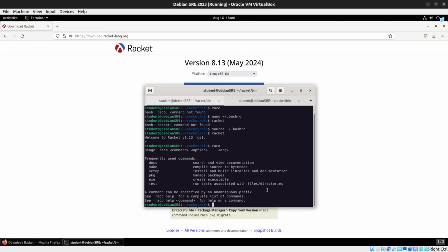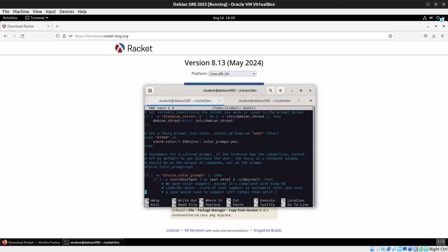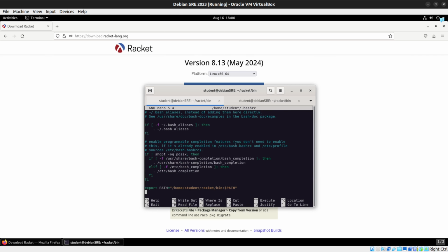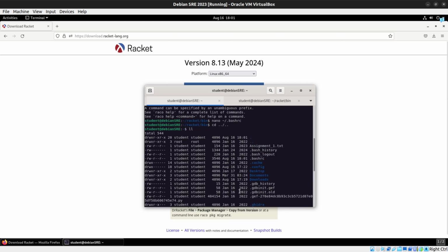So here we are. First thing, we want to go back to the bashrc and just delete that because we're done with that. Now this should be a script, and it is embarrassing that this isn't put together, but you can do all of this automatically, and you should. You can also automatically search for the file and delete all files that fit a certain criteria. But that's okay. So that's gone. And then we want to cd here, and we want to delete the Racket file.